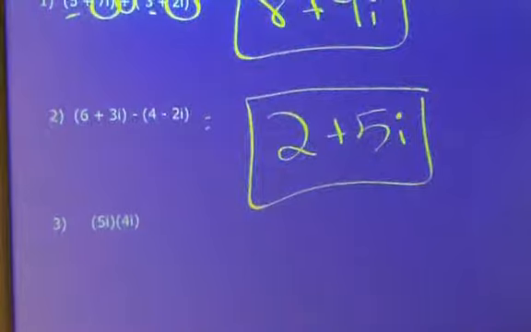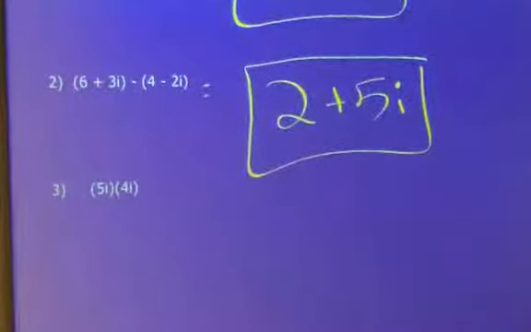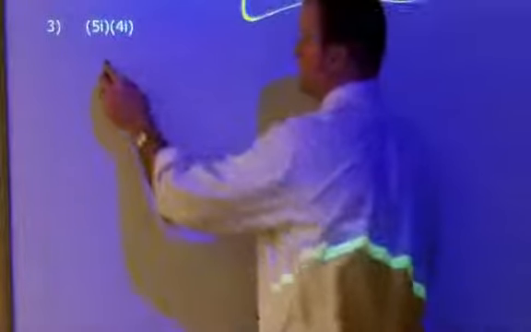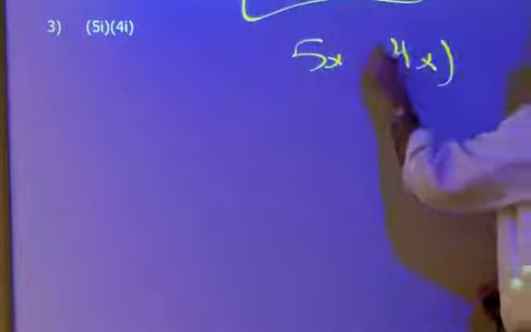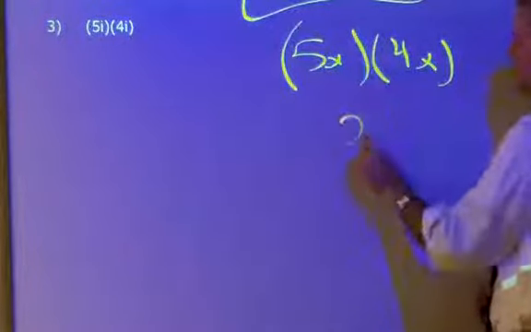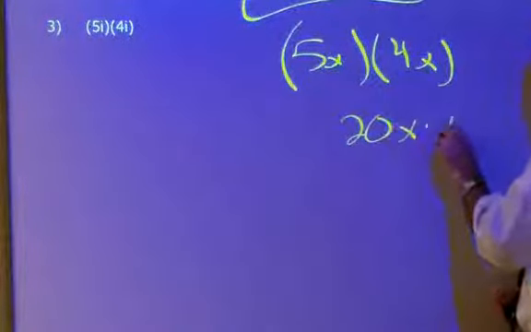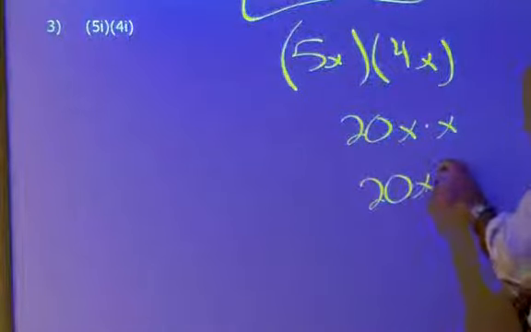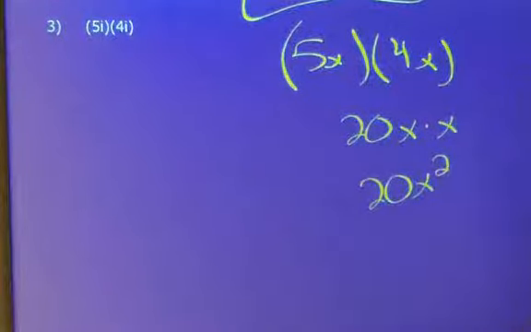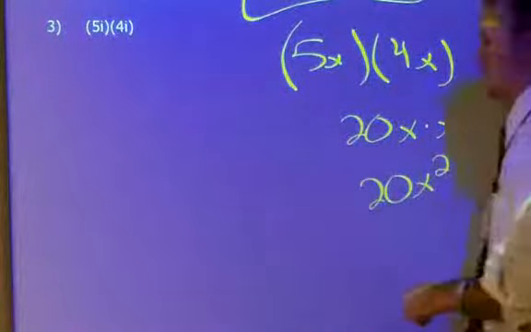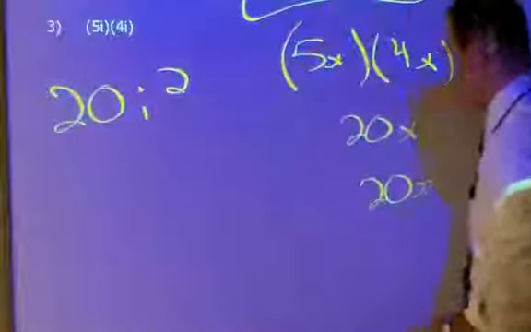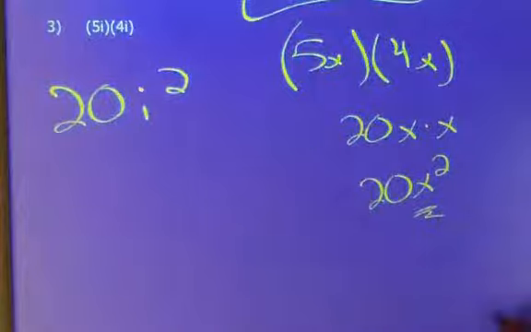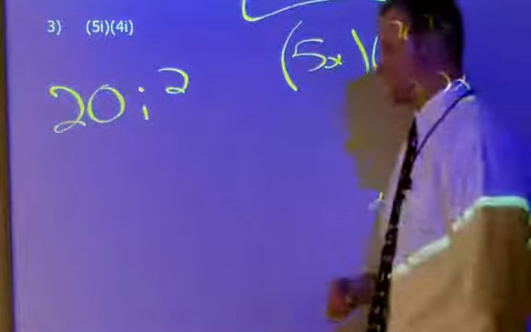Alright, now remember I said in the beginning it is that easy. Here's the next part. What's going to happen when I multiply? If I multiply 5x and 4x, I would have 20x times x, or 20x squared. Here's where it gets just a hair tricky. So I'm going to have 20i squared. Remember, I'm going to treat that i just like any other variable. So we said x squared, so it's i squared.